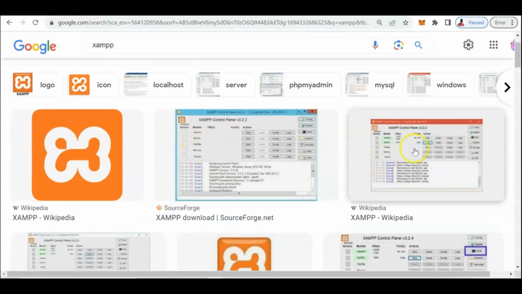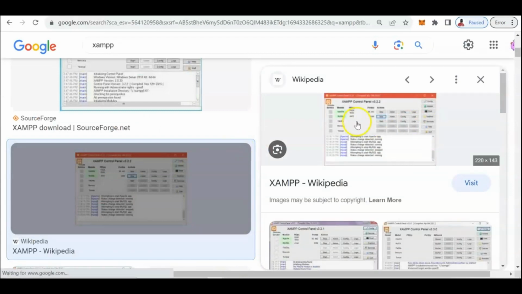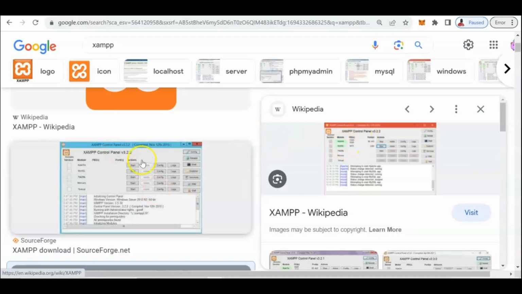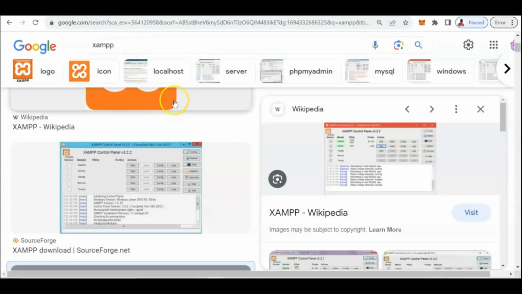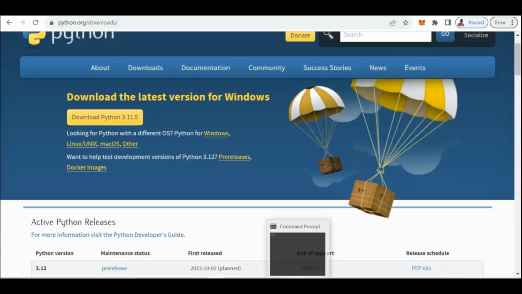So all you have to do is to check, of course, the screen for the program, and you need to click the start for the Apache and start for the MySQL for your MySQL command. Okay, so let us go right here, download. So after you download your Python, after that, what will happen? You run your SAM program for your Apache as your local web server, and after that, of course, we will go to the cmd command.